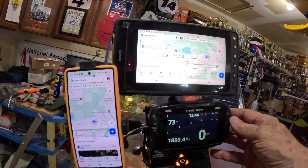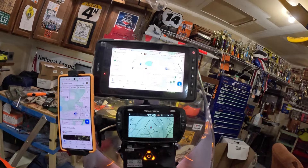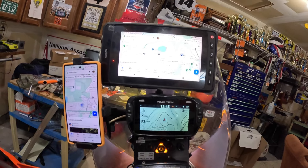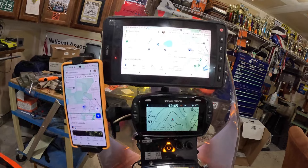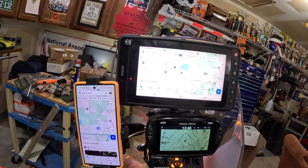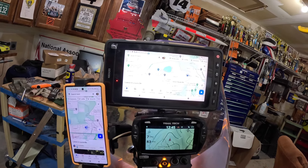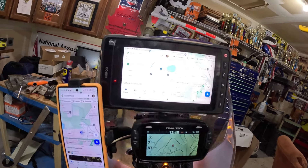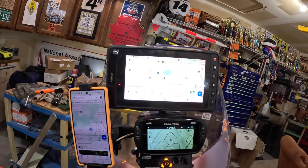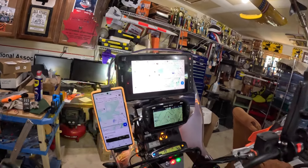Now let me go over to the Voyager Pro, which used to be the brightest of the screens that were out there — I think it had like 1,200 nits. I've actually got something like 128 gigabytes in it — I'll have to go double check what the spec is. I'm really kind of blowing this whole video, but just bear with me. Anyway, that's the main two changes that I've done to the bike.